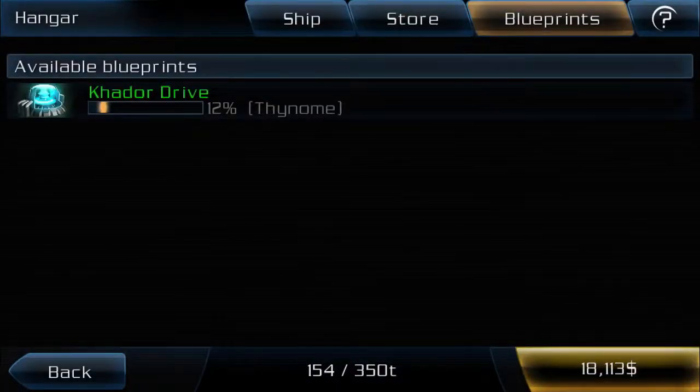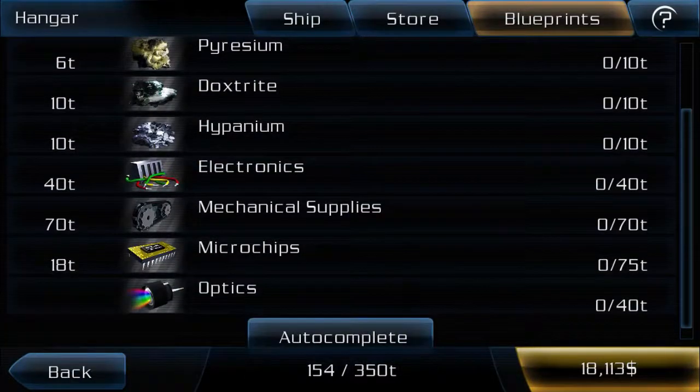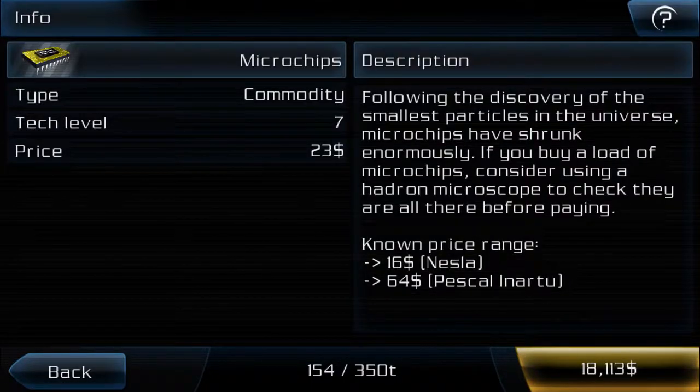So before we begin, I would like to check this out real quick. It's funny, because I was thinking about how to go about this, and I determined that the best way is to just get all the supplies and then go to Thynome, so that I don't have to worry about shipping fees and stuff like that. In this episode, we're going to be getting the microchips and the optics.